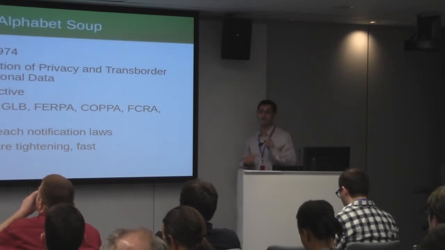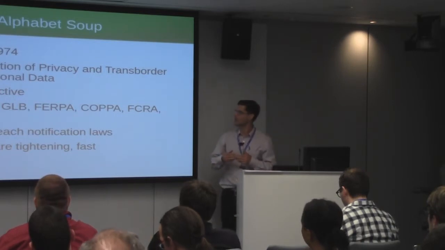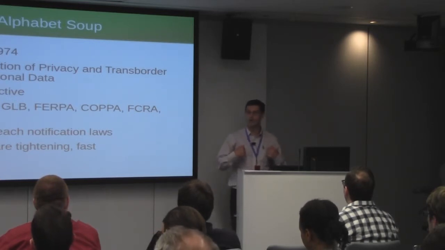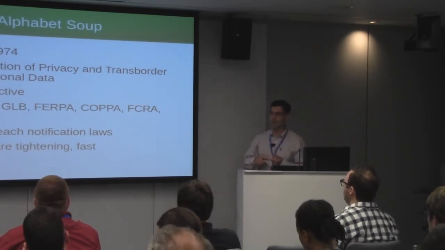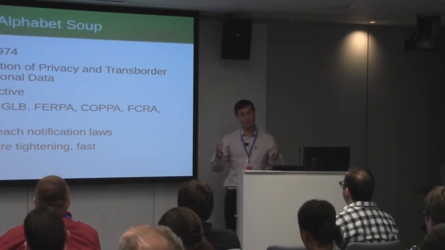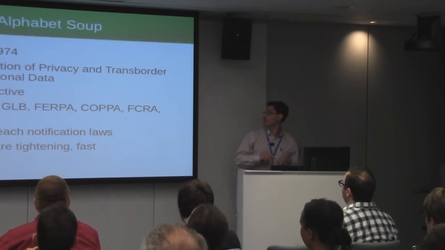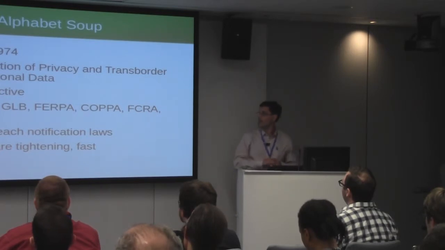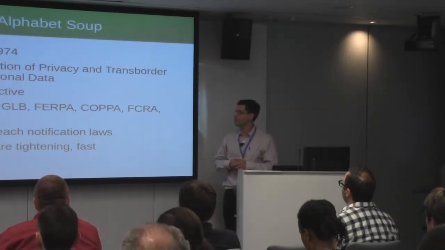But we do have an awful lot of laws here, and they're sectoral based. Right around the time the EU Data Directive came out, we decided to protect our citizens not just from the government, but also in health. We had HIPAA, followed by the bad actors around 2000, remember Enron and WorldCom and Adelphia and on and on and on, and the proliferation of data breaches and loss of credit cards. We get SOX and Gramm-Leach-Bliley, and then FERPA to protect students. We got COPPA protecting children. We got the Fair Credit Reporting Act, and on and on and on. And we have this menagerie of laws and regulations.